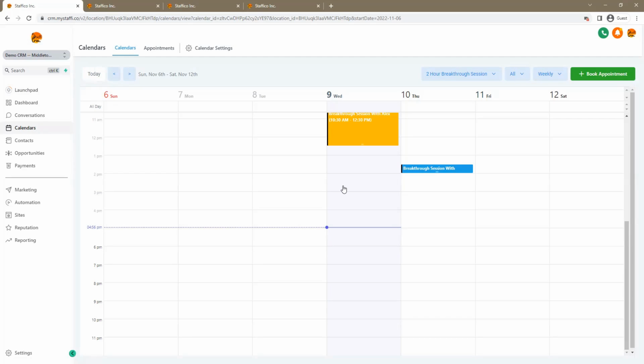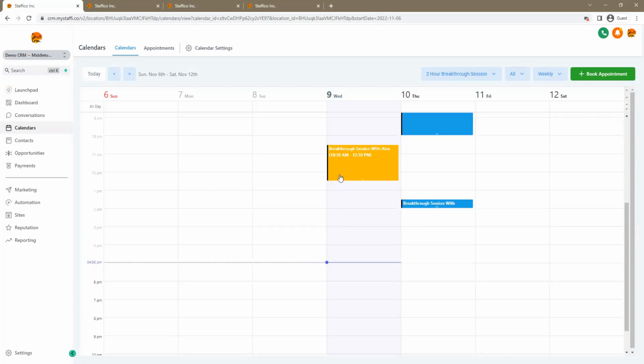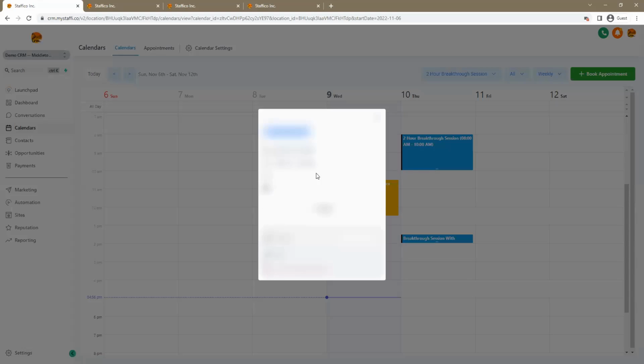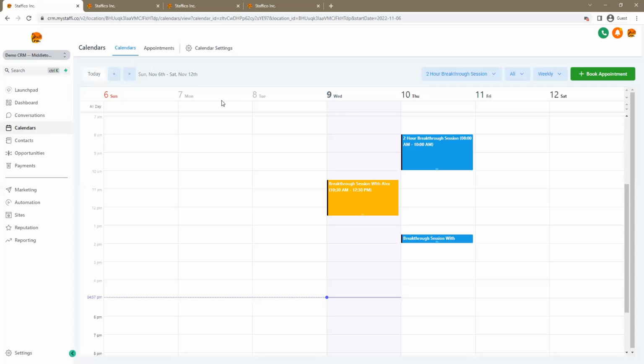Moving on, we also have a calendar feature. This is a very important tool for you to be able to market your product if you want to have bookings and appointments for your product, or if you're a coach, then bookings and appointments for meetings with your clients, then this will be a great tool for you. So you can see we have two demo sessions here. You can go ahead and edit this. You can see who the participants are. You can select statuses. You can click here and it'll open up the contact record for you.